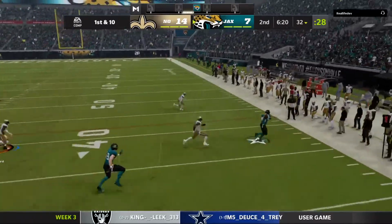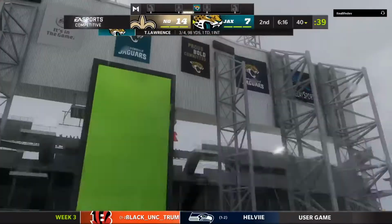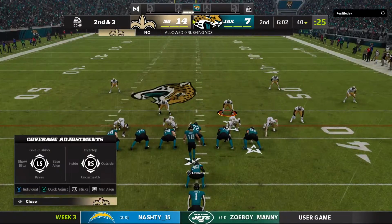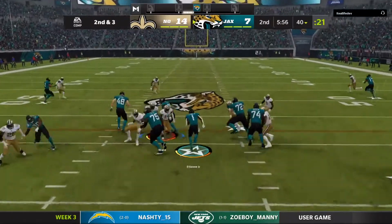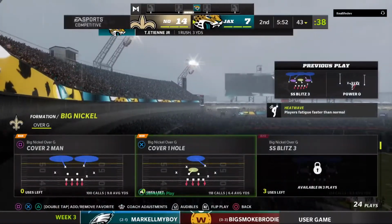I want to see if they want to go ahead and throw the ball again on this drive after what happened on the last one. Throw it on the first play. Give the quarterback some confidence. See what happens. 7 yards to pick up there. On second down, a run with Etienne. They'll get 3 as the drive continues.